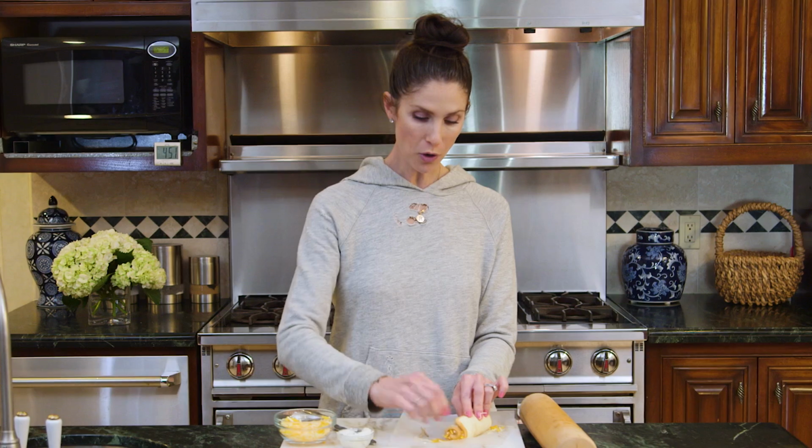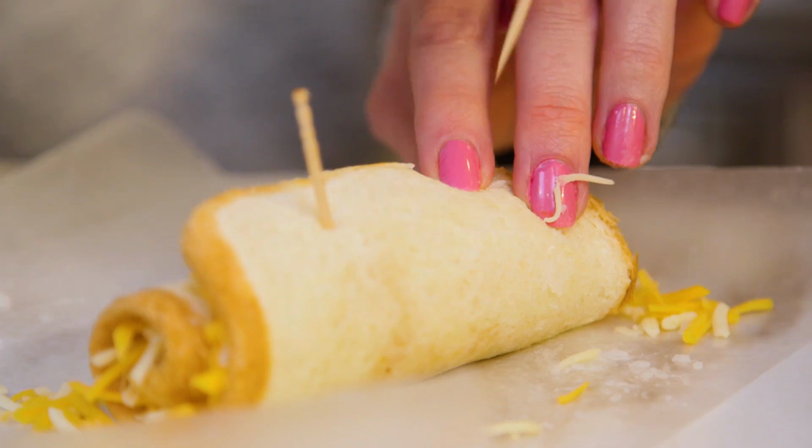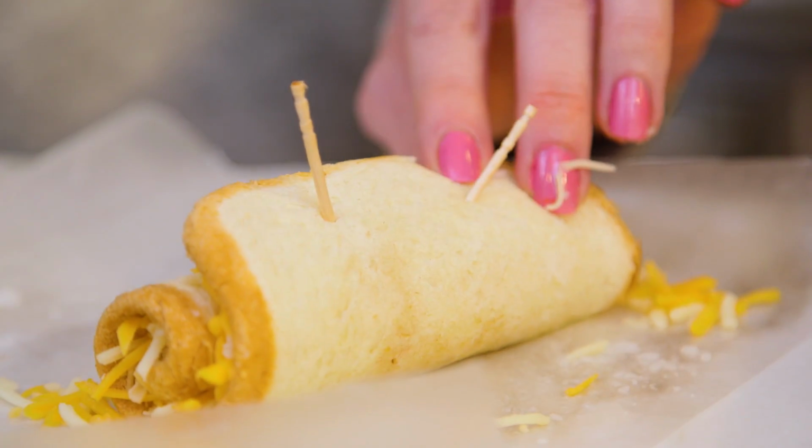Now I'm gonna flip my sandwich over and use some toothpicks to secure it. I like to do this on the seam side because it holds together better. Now all that's left to do is grill it on the stove.